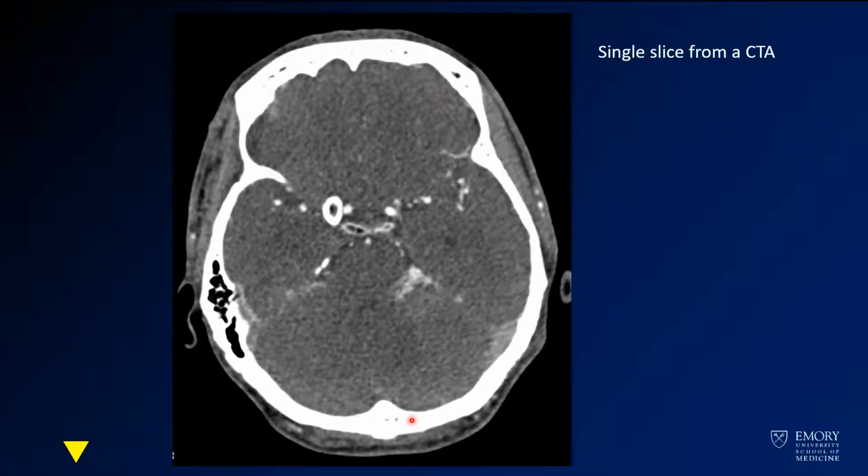So now we've moved on to the CTA, so I've got a single slice for you. And what I'll draw your attention to is there's an abnormal cluster of vessels here along the tentorium, kind of this tangle of vessels that you certainly don't see on the other side, and you should not see on the full 3D set. You can definitely get a better appreciation for that as well. So then you have to think about using your pattern, like what do you want to do now?